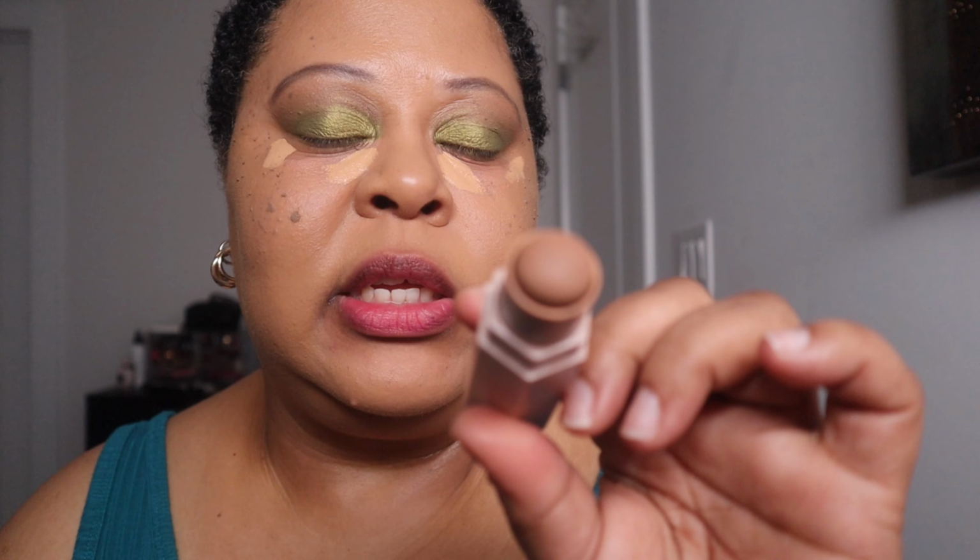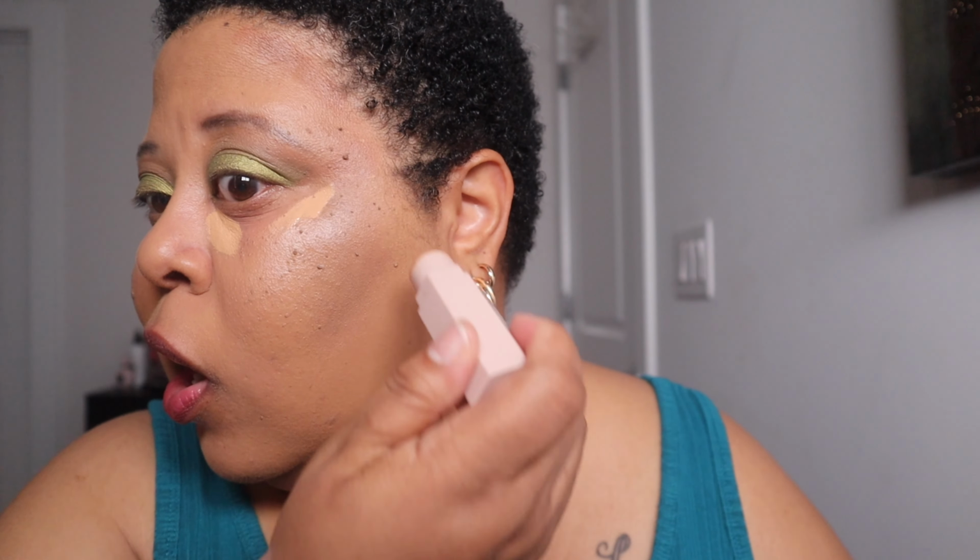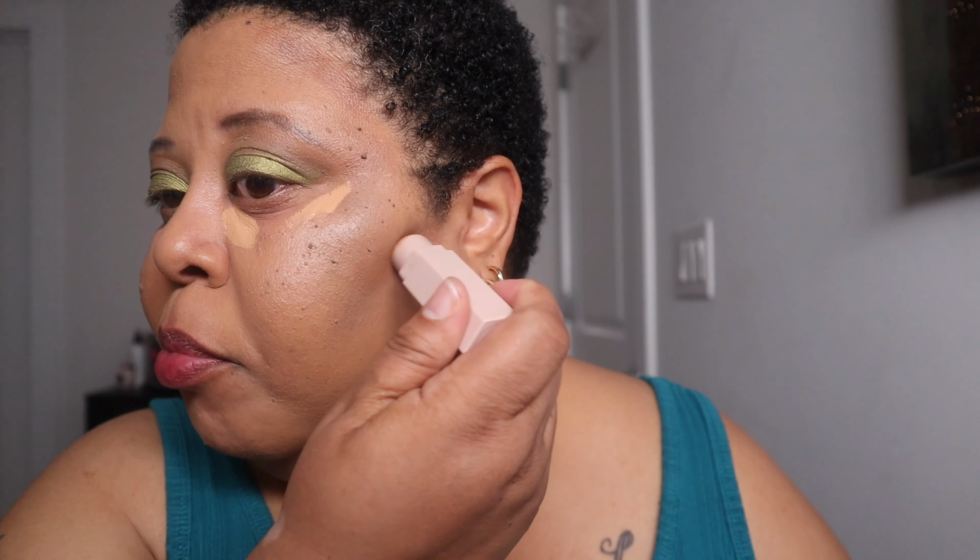I'm going to highlight with a different color, but I'm actually going to do a contour versus a bronzer right now. So I'm going to do the Fenty Truffle. This is Fenty Mocha. This color on me is an actual contour shade because it's a little bit cooler. So I'm just going to take it up right here, but it's still a light contour. It's not quite a bronzer. So I'm going to take it up where I want to contour, which is like right here, and around my forehead, right here, and a little bit above my ear. So that'll be the contour space.